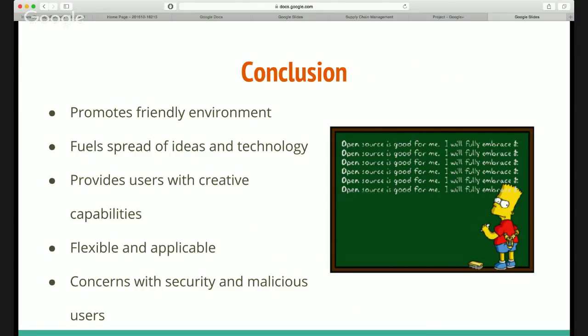But there are also concerns with security, malicious users, and unforeseen circumstances that sometimes may deter them. But in the end, at least in my opinion, the benefits highly outweigh the costs. It allows for a more collaborative environment, a more cohesive environment to work in. And in turn, it allows us to connect to each other in ways that we've never had before, and will only push the level of technological advancement for years to come.